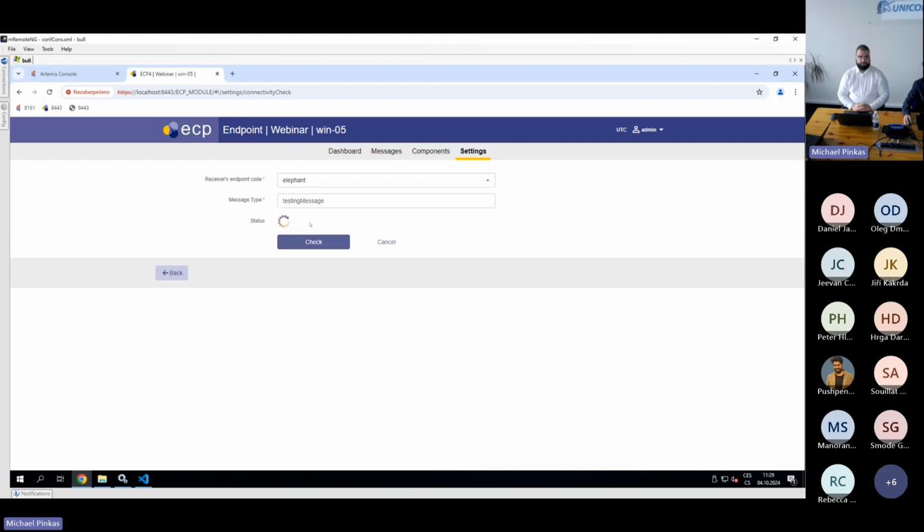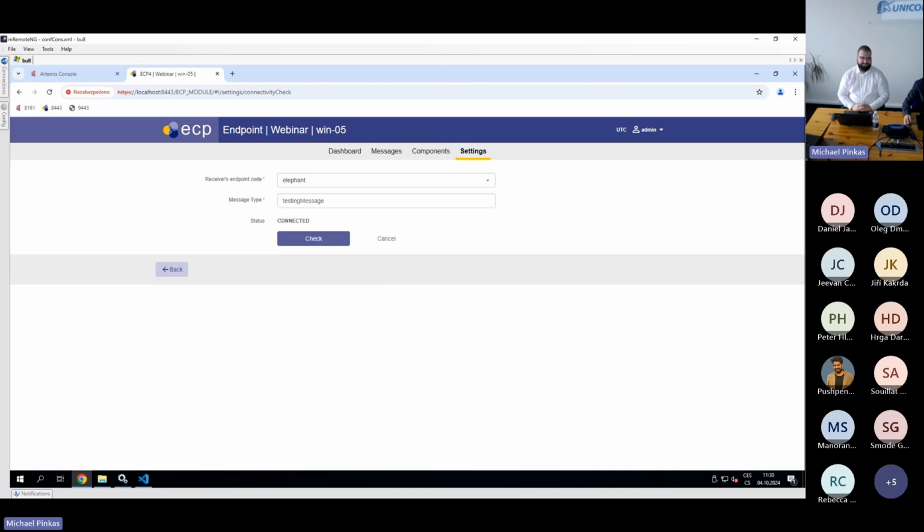This will probably not work yet, as the ECB broker did not synchronize with the component directory yet. So it doesn't know about this endpoint. The synchronization by default is every 5 minutes, but this highly depends on the environment you are connected to. Let's try it once more. Okay. Maybe just give it some more time to synchronize and continue with the rest.